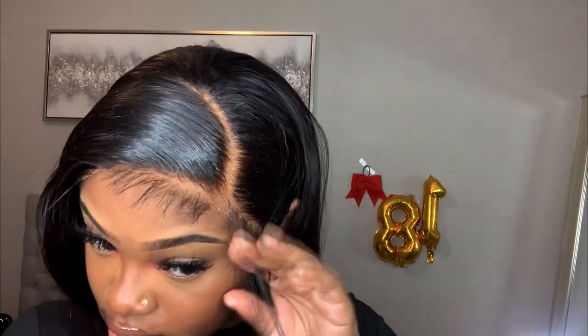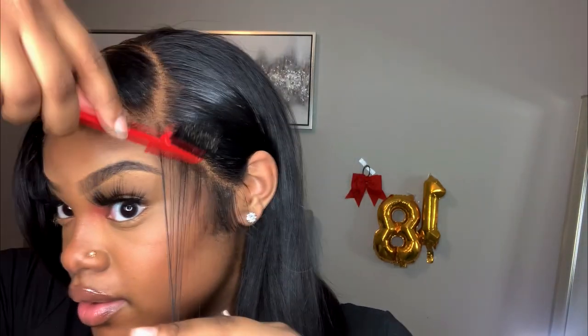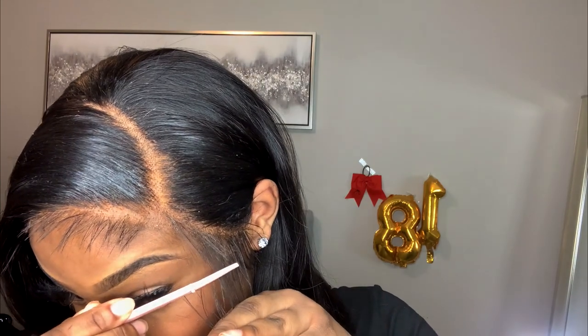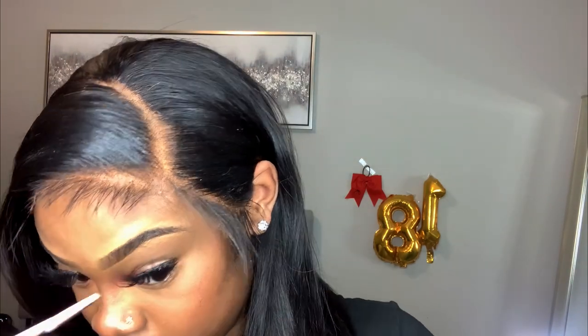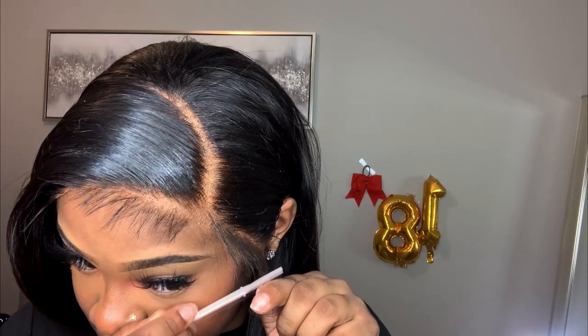You want to cut them like an inch long, everyone says. I don't really know how long an inch is, but I'm assuming that's an inch. Yeah, cut the same thing over here. Like I said before, this one is dull, so it doesn't cut as well. So yeah, we're looking like a porcupine right now. No bueno.